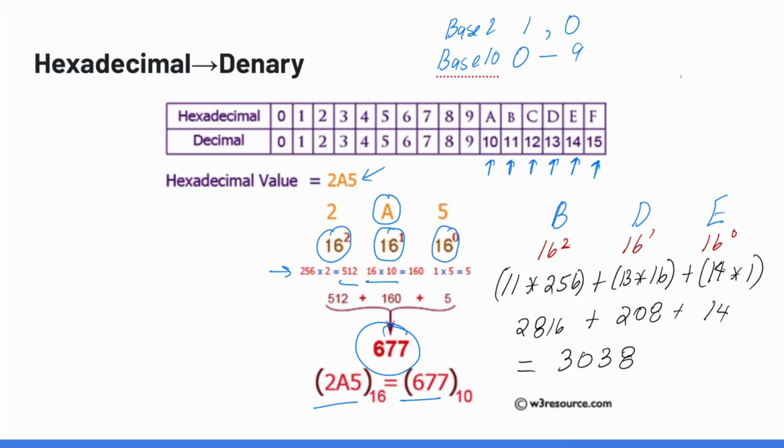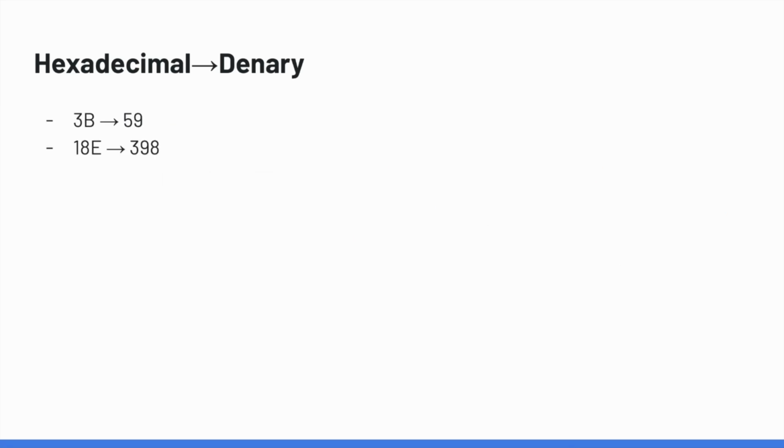Now, if we decided to add another hexadecimal digit, so let's say we had F right here, that would make things significantly more complicated because this digit would be representing 16 to the power of 3, which is 4096. So let's not go there, and we're probably not going to see that on the IB exam. So let's go ahead and do some basic examples that involve converting from hexadecimal to denary, like we just saw in the previous slide, but this is just for some additional practice.